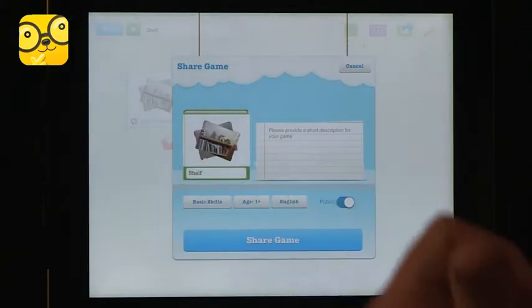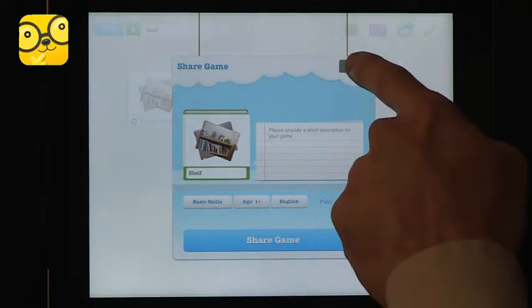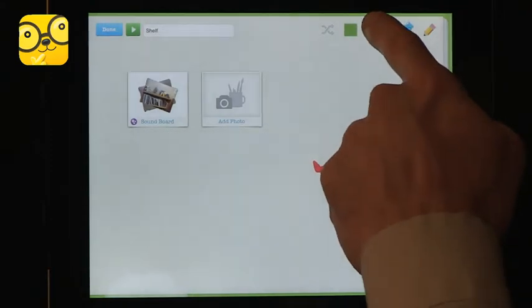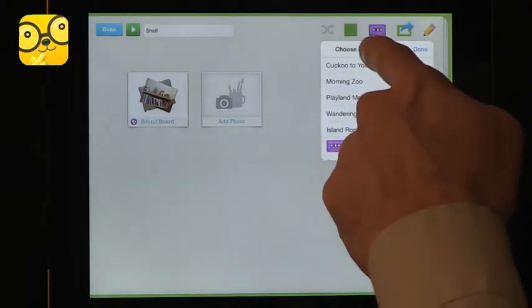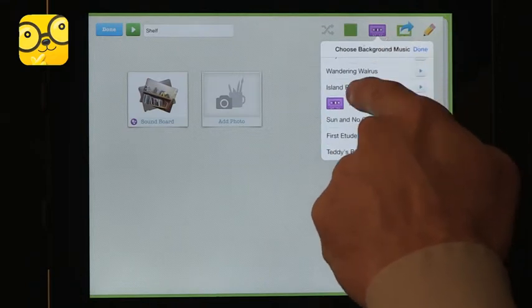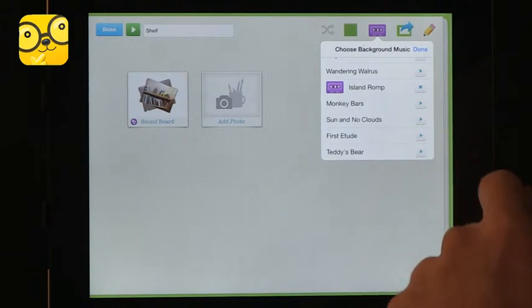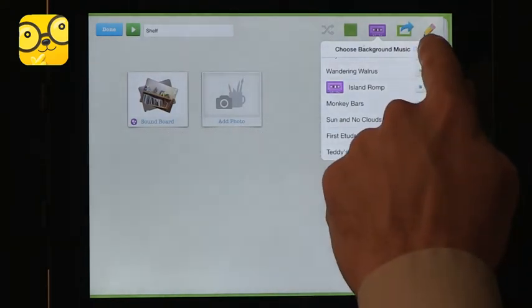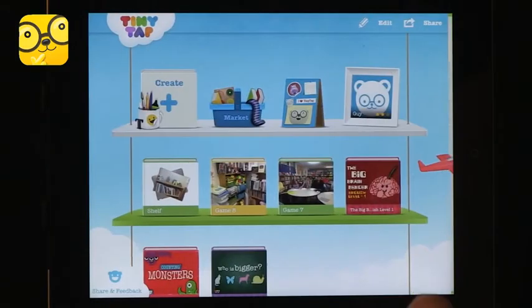And now we've got this soundboard, and we can share it with others, right? We can share it with the public, just like all the other items you saw there, or you can actually email a link. And now we can choose a background music. I don't know what that sounds like. Let's try. That's good music. And now we are done.